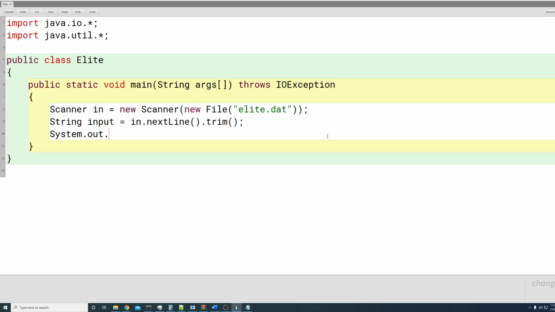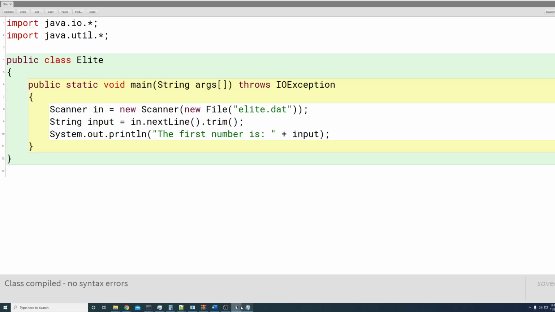Okay, and so here, just to make sure that we're working, we're going to say System.out.println. Okay, so let's just make sure that this is working.